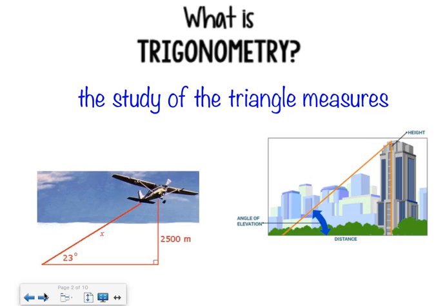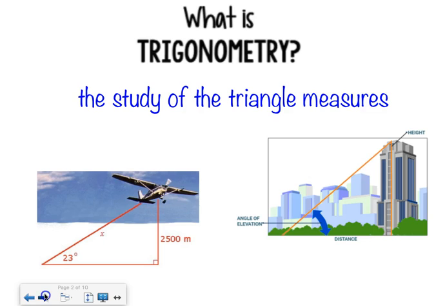So earlier in the week, we learned 2 special right triangles, right? The 45, 45, 90, and a 30, 60, 90. Well, instead of having to memorize all the other possible triangles we can make with a right triangle, like, I don't know, an angle of 189, and having to memorize all those sides, someone really smart a long time ago thought of these ratios, so we can just type into our calculator. And then we don't have to do the math. Our calculator does it for us. Okay? So that's the purpose.